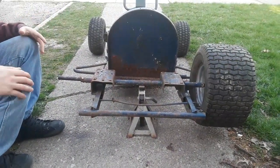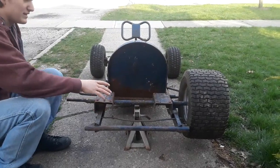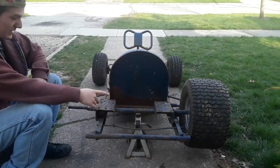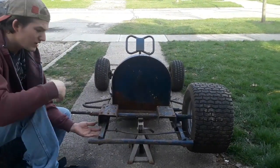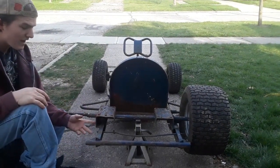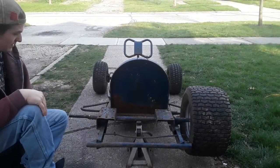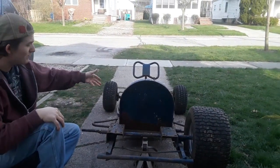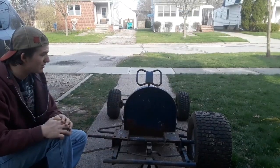We just liked the look and thought, hey, it's cheap, it looks cool, we're going to get it. So the first thing we're going to start with is the back end — cut things and figure out where we want the back axle. We're thinking after we cut it off, to mount it on the bottom of the frame, because right now there's like a two and a half inch spacing here, so putting it under there will give kind of that hot rod angle. We want to make this a C-cab, and I'll put up a picture so you guys can see what that looks like.